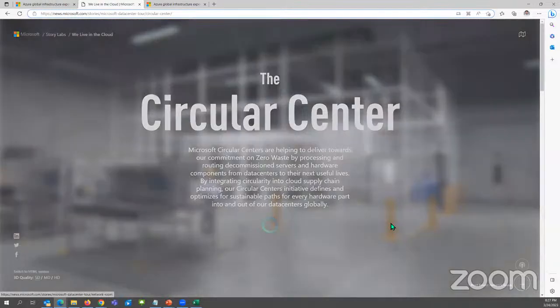There is a circular center as well. Just trying to show that as well here.